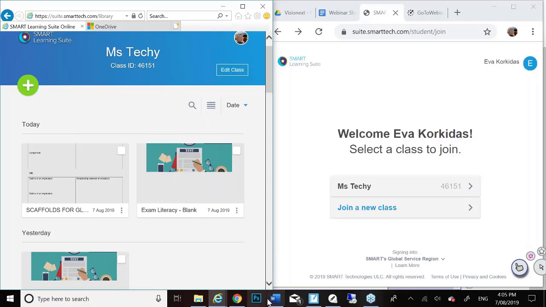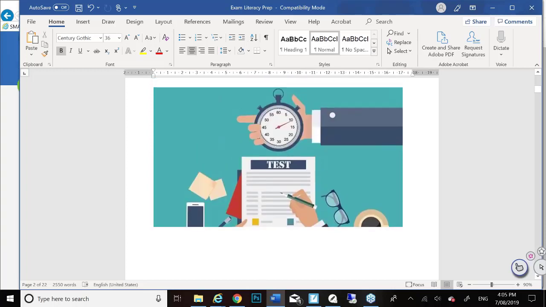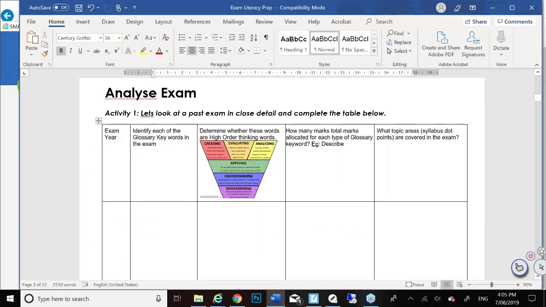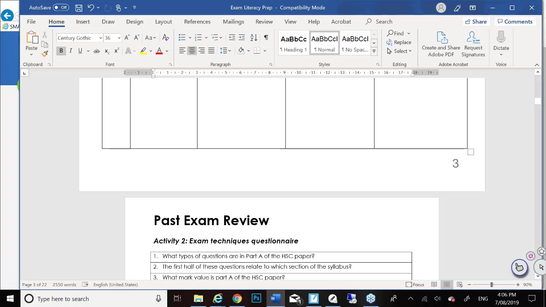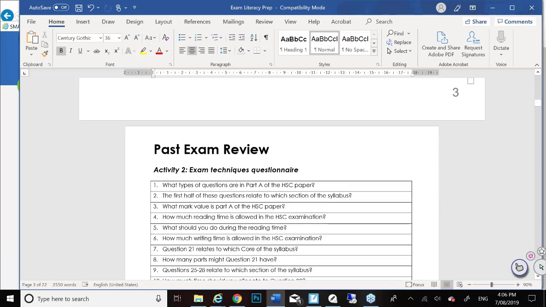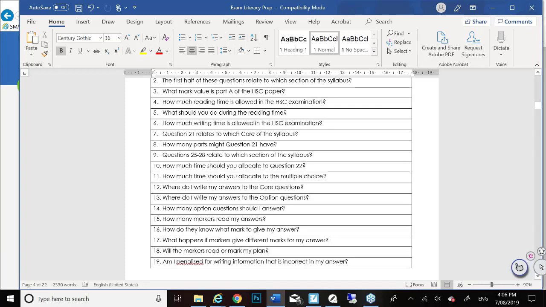Normally I would have a Word document, and I'll just show you what that looks like. It'll be an examination success booklet that I would hand out to the kids, and I would work through the workbook together with the students. I might give it to them for homework, but the amount of marking and feedback would be fairly minimal. It's not an assessment task, and as we know, we always have lots of marking to do. So the biggest thing the Learning Suite has done is give me lots of time and save me time.